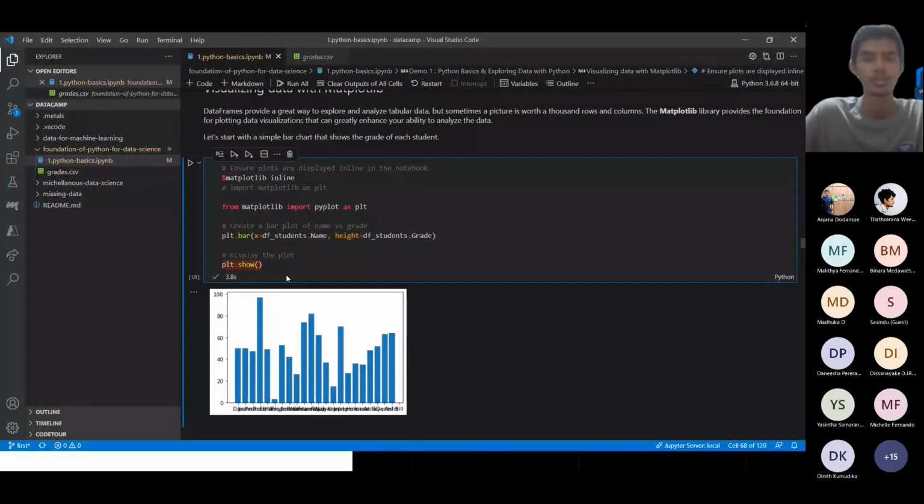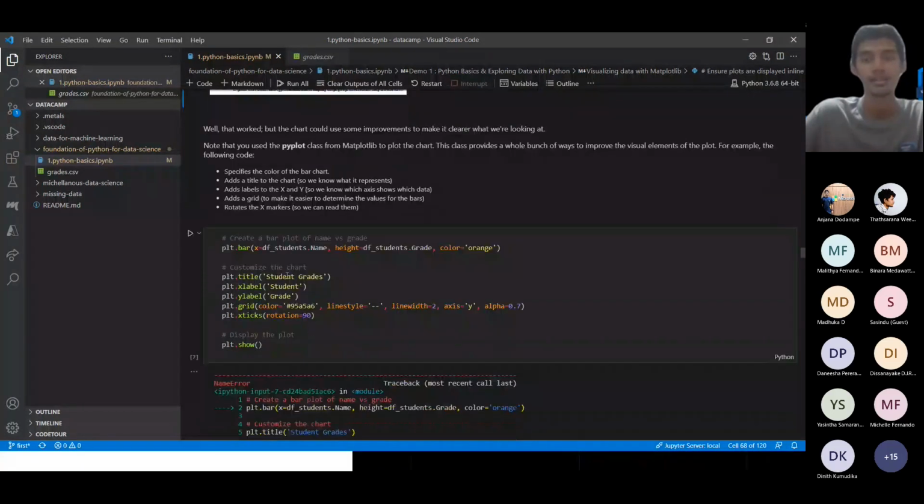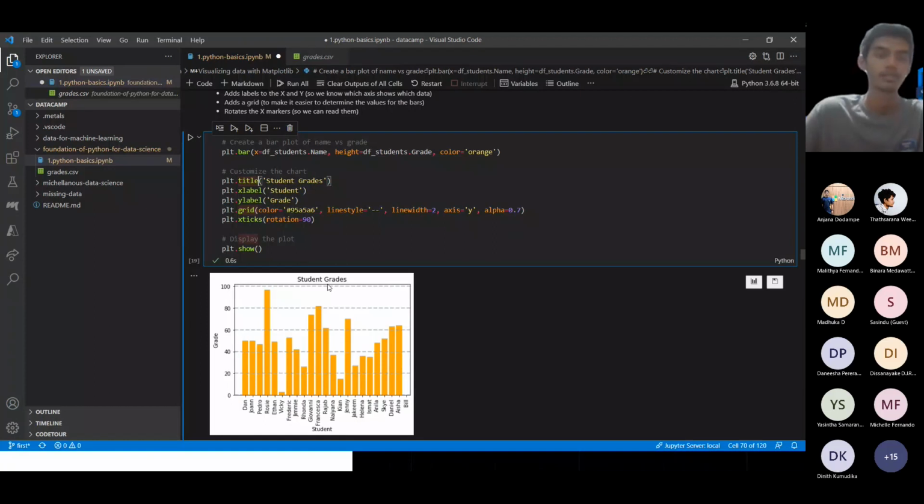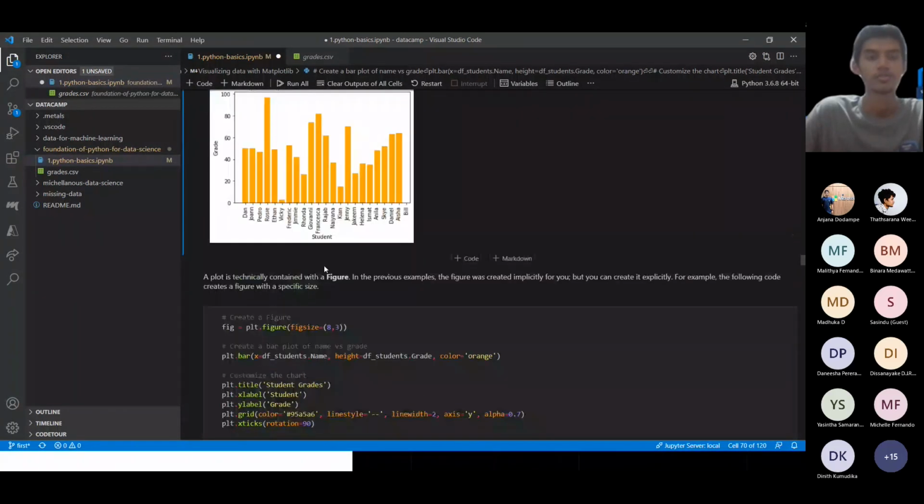If you want to add more information to a plot, you can use title, x label, y label, grid, and likewise a legend. All the other data you can specify as parameters to your plot, as I have shown here: plt.title, plt.xlabel, plt.ylabel, grid. If you want a grid format, you can use grid, and if you don't want a grid format, you can comment it out. As you can see, the grid format disappears. The rotation means at what angle you need to show the plot to the end users. I think that is more than enough for a bar plot.